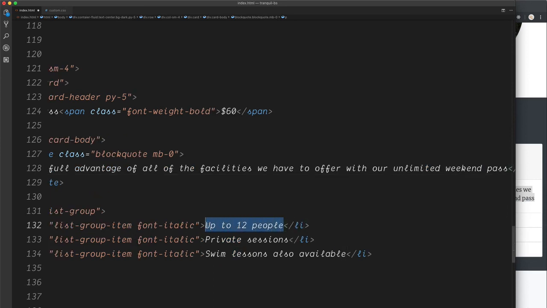This one is going to be pool and sauna. Then full use of our gym. And the semicolon at the end there. And the third one is going to be includes 2 treatments per person.